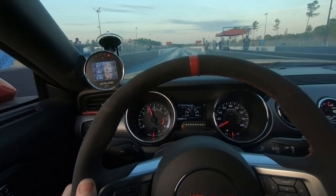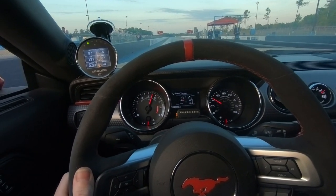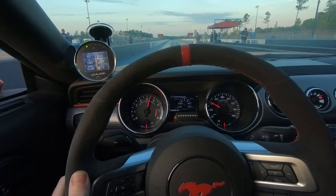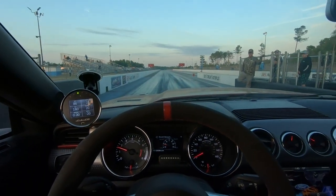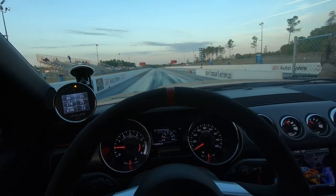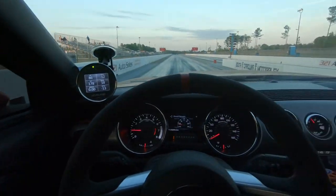Hold him up, hold him up, hit the sink. Let's make sure he gets off the other end. Jammer drivers, get ready. This is your first time running.